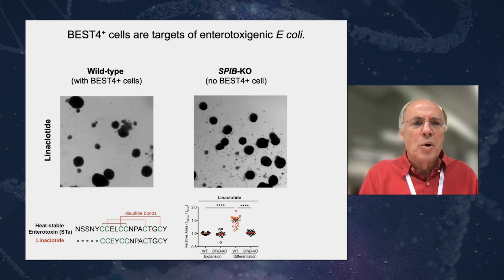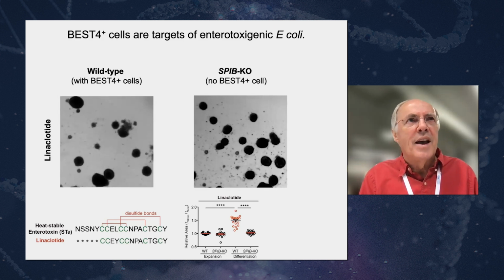So we think this is at least one of possibly more functions of this novel cell type. And why I show this here, I think the story illustrates that organoids can help you understand functions of cells that you could not otherwise study in the lab. And where there are no cell types, no cell lines, and where there are no animal models, human organoids can come to the rescue.